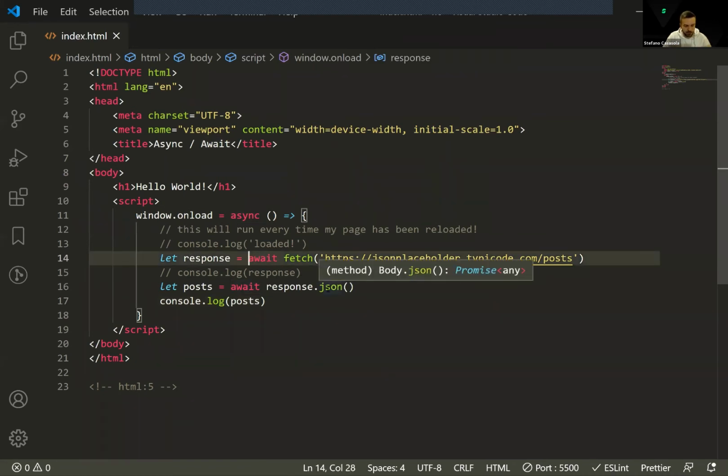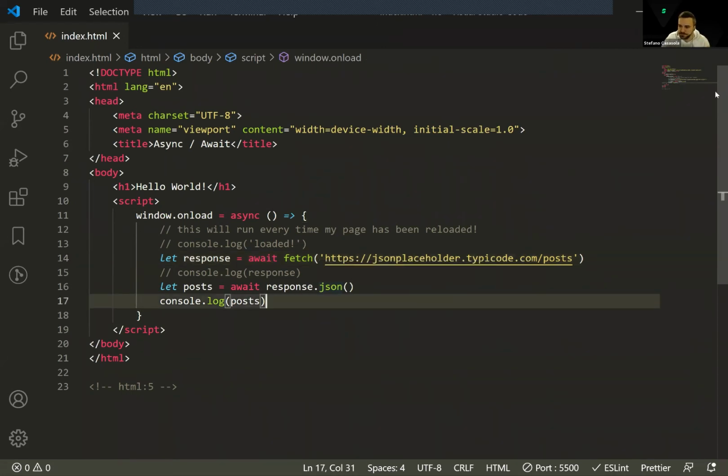And if you hover over JSON, you will find as well that it is a promise, so you will need to wait for this as well. Exactly, JSON is an asynchronous operation. We need to tell the JavaScript interpreter to stop and wait before moving on. Otherwise, it will just go on assuming everything is a synchronous operation, but this is not the case.